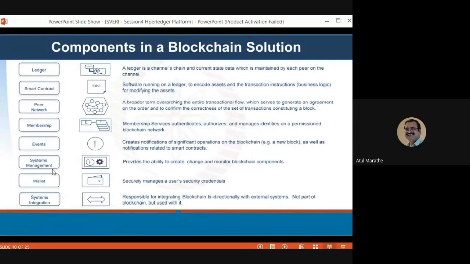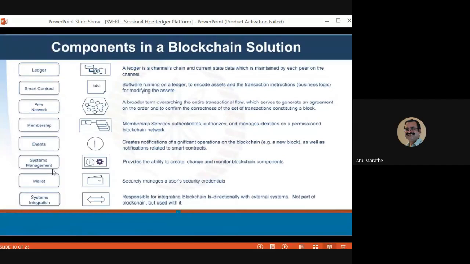Similarly, all other credentials like your membership or your role authentication, or whatever you are allowed or not allowed to do in that network, are handled by what we call a certifying agency. I don't see that in this list here, but it is there. So you have one more component called CA, or a certifying agency. The certifying agency basically says, if you are a member of this blockchain because of the membership given to you, what all things can you do in this blockchain? And we'll see what all things an individual node can do or not do.